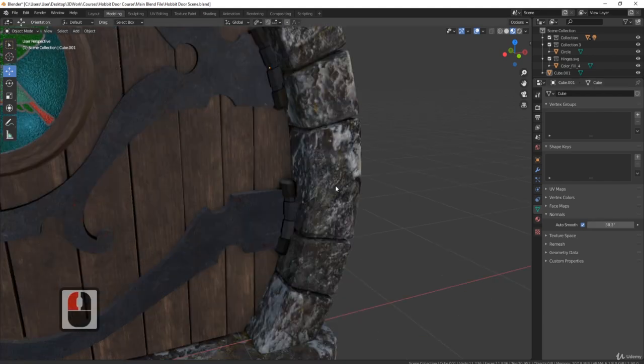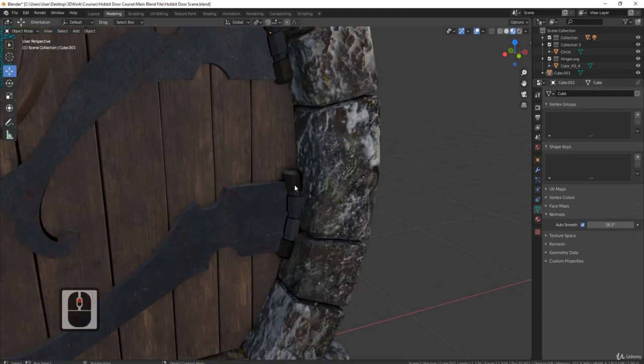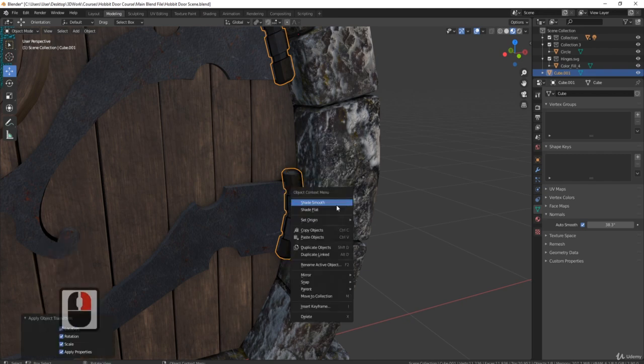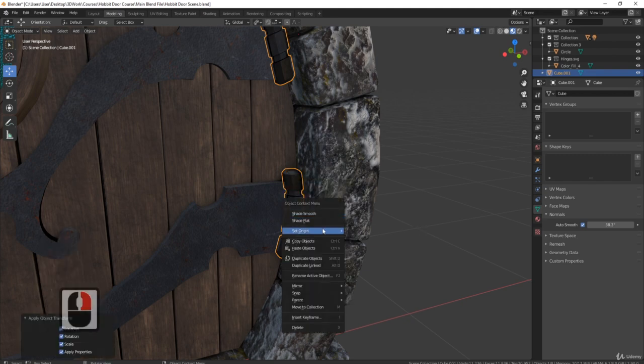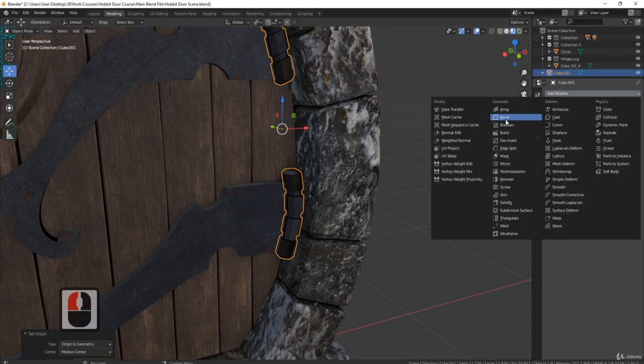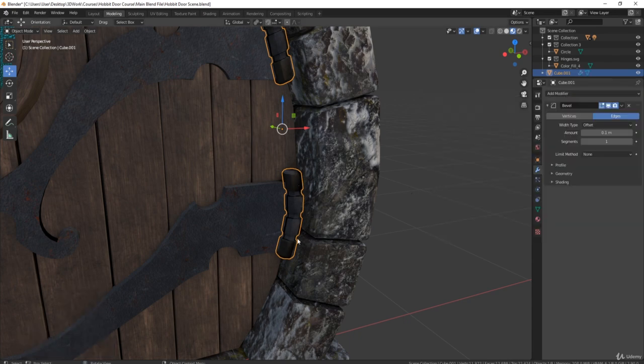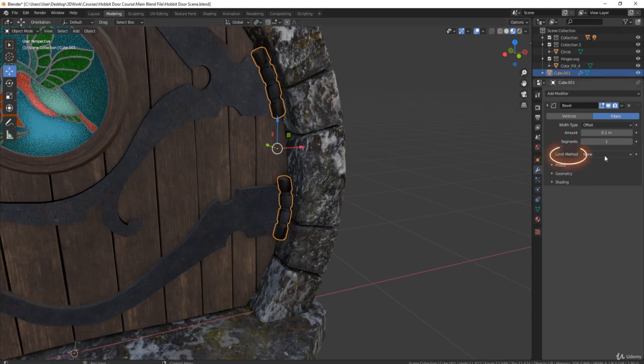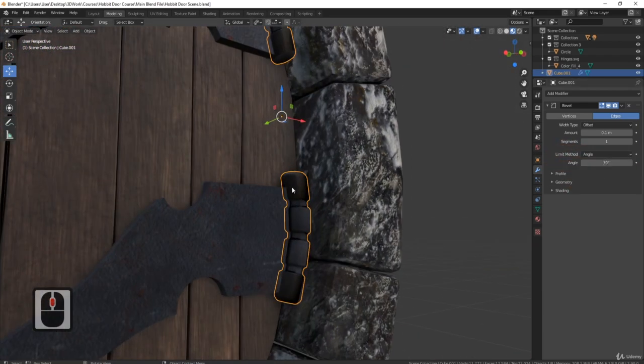And if you do want these beveling off as well, so these parts on here, then what I recommend you do is you press Control A, all transforms, right click, set origin to geometry, and now come over to your actual modifiers panel, add modifier, and let's bring in a bevel, and then that will smooth those off. Now the one thing you need to do is just make sure that you're basing it on the angle, because then it will make it easier and you won't end up with all these lines going around here.